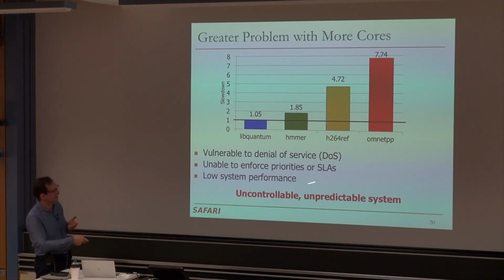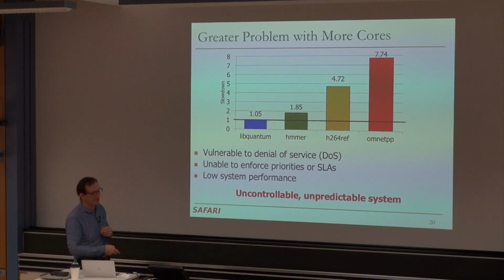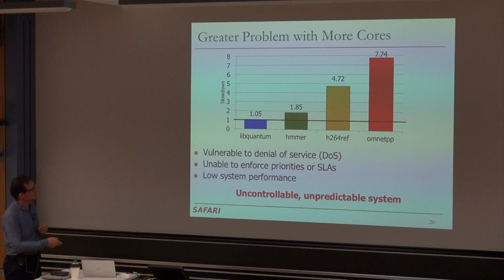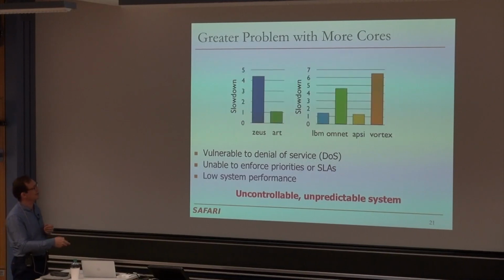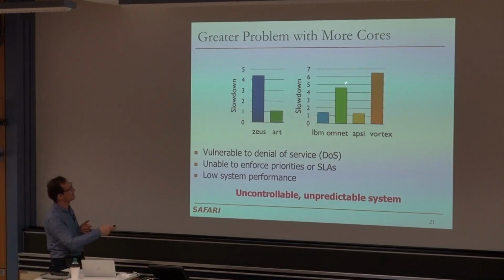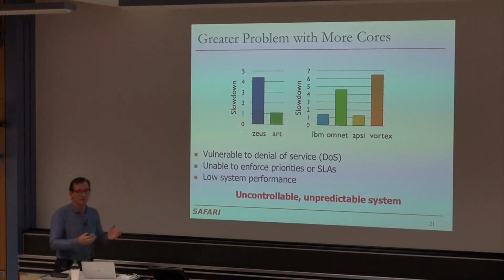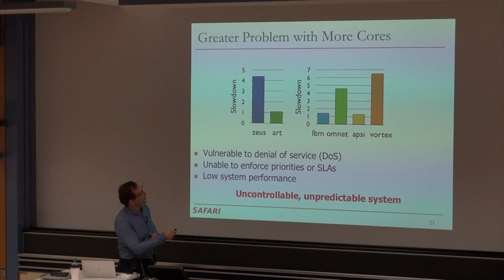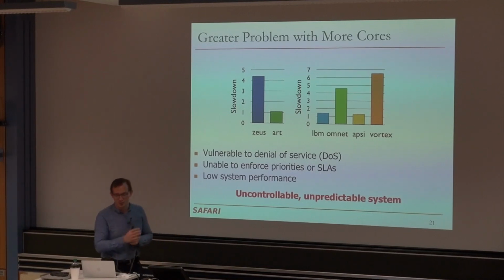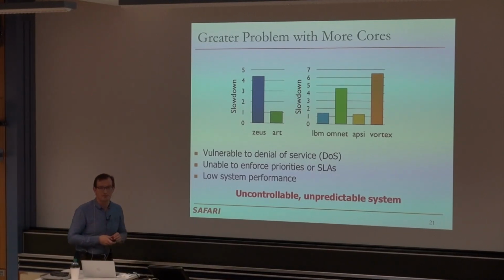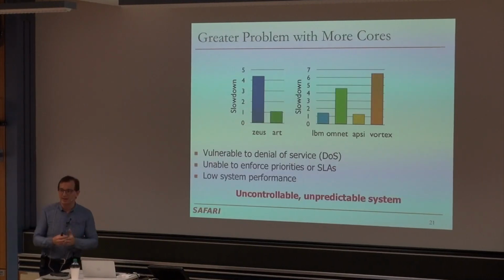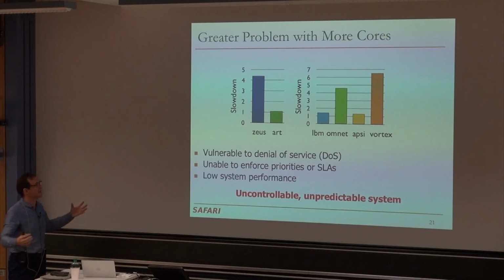Performance isolation is another thing that we mentioned earlier. Okay, so this is an example of performance isolation, basically. So if you look at Omnet over here, it slows down by 8x. If you look at over here, it slows down by 4x. It depends on what the application is running with. And the slowdowns actually increase if you add more cores, and you can see that in the memory performance attacks paper that I mentioned earlier. Okay, so this becomes actually worse if you scale up the system.